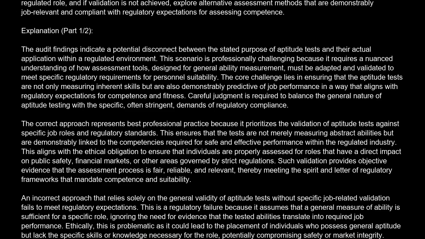An incorrect approach that relies solely on the general validity of aptitude tests without specific job-related validation fails to meet regulatory expectations. This is a regulatory failure because it assumes that a general measure of ability is sufficient for a specific role, ignoring the need for evidence that the tested abilities translate into required job performance. Ethically, this is problematic as it could lead to the placement of individuals who possess general aptitude but lack the specific skills or knowledge necessary for the role, potentially compromising safety or market integrity.